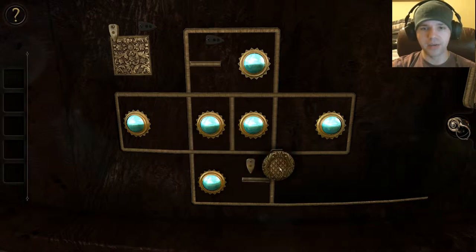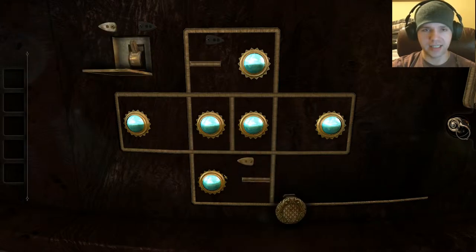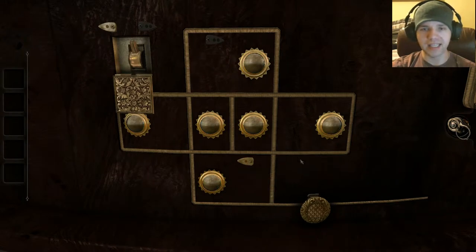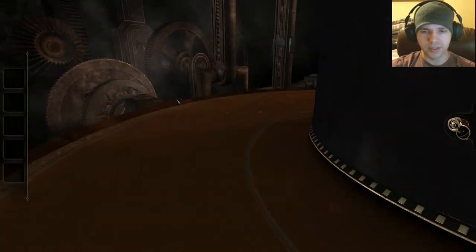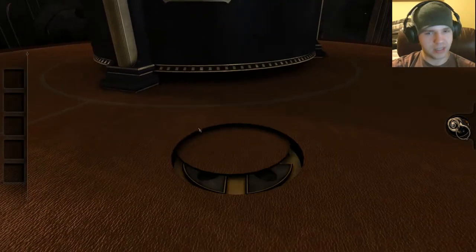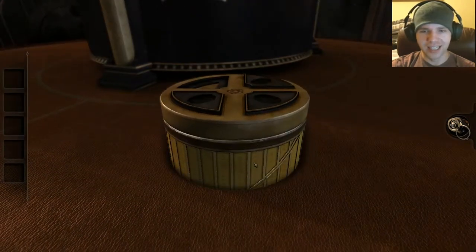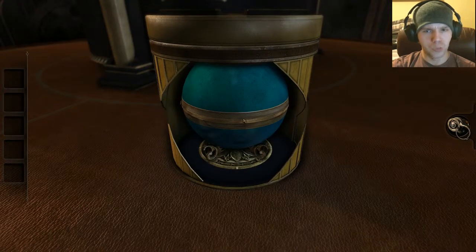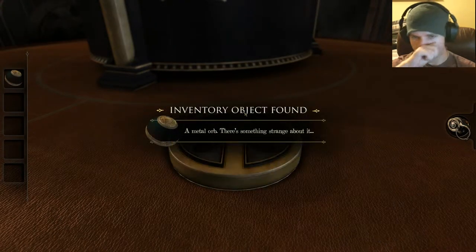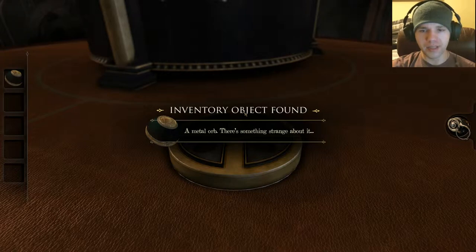Okay, there we go. Apparently what I had to do is get it in such a way so that both of these, I could get the button or whatever you want to call that to each one of these little tabs, but that's fine. I managed to do it, and which reveals a switch that brings us another open circle and unfurls to an orb, a metal orb.